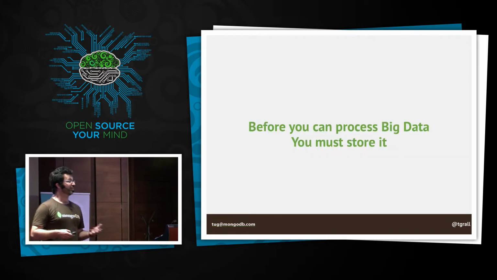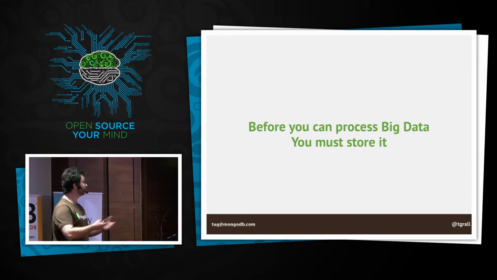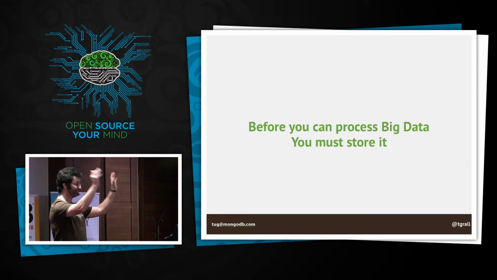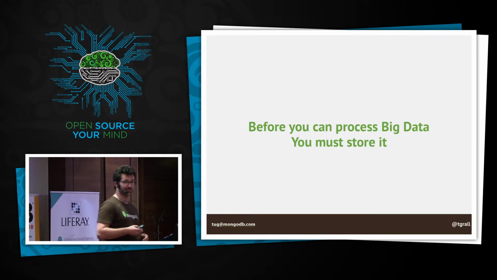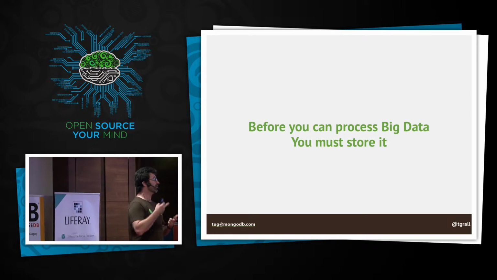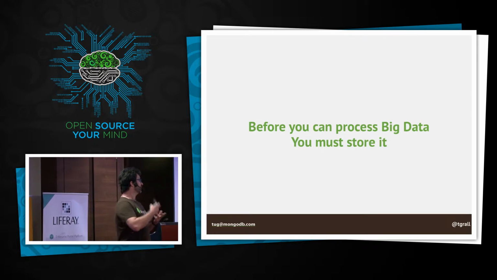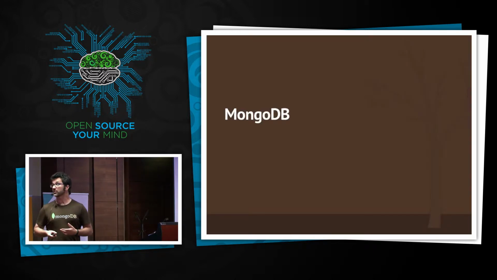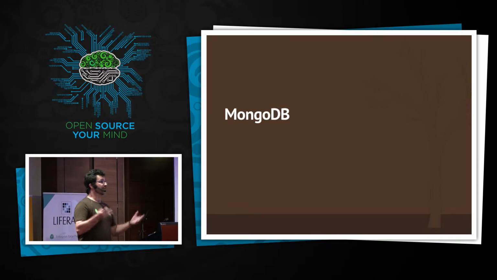But talking about all this data, the first thing we have to do before processing them is to store them. You have to put them somewhere. It's easy to find and to send the data over the network, but where do you store? How do you analyze that? How do you use them inside your application? So this is one of the reasons MongoDB has been built, to be able to help you to capture this data, but also to analyze and process this data.